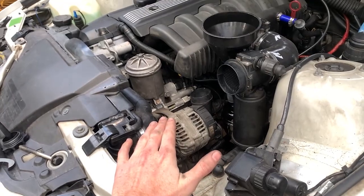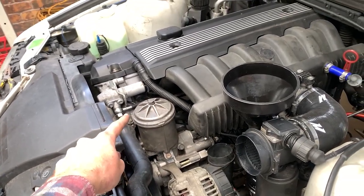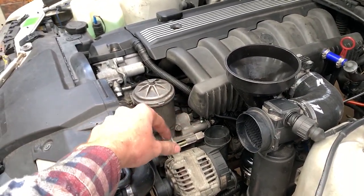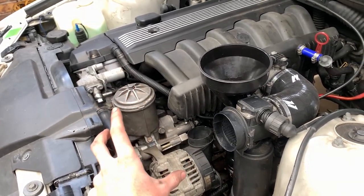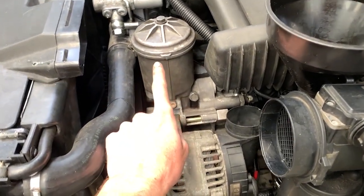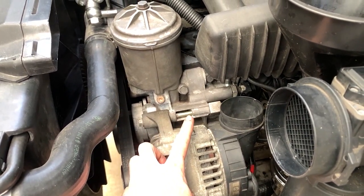The entire front end has been fully assembled again, got everything tightened up and redone. Unfortunately, Chase Bay's Vanos line isn't the friendliest hose in the world, so I had to take off the filter housing again, finger tight the Vanos line, and then put the filter housing back on. So that was really annoying, to be honest. As for the M50, S50 filter housings, alternator, you do have to change the bolt up here, probably to get a longer bolt and not M10 by 1.5.